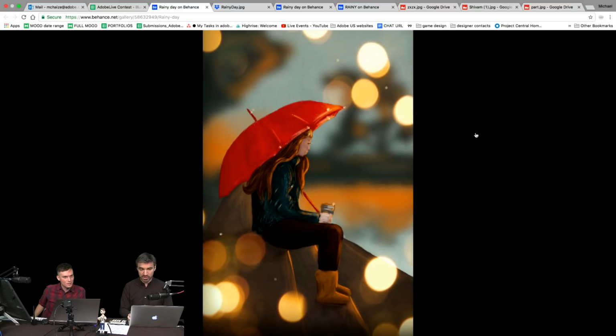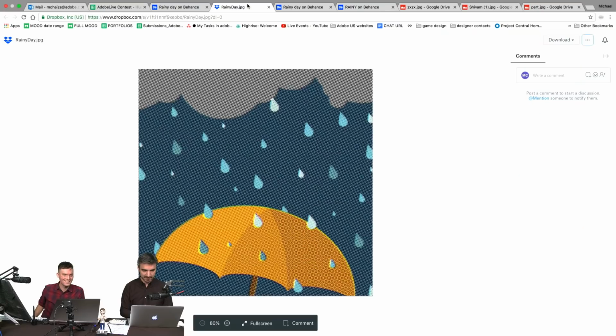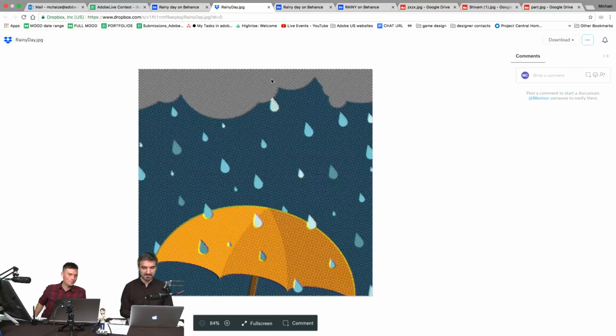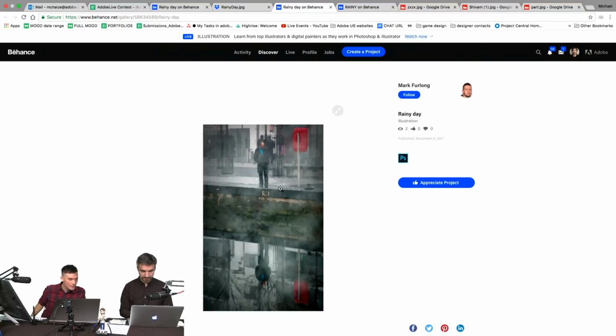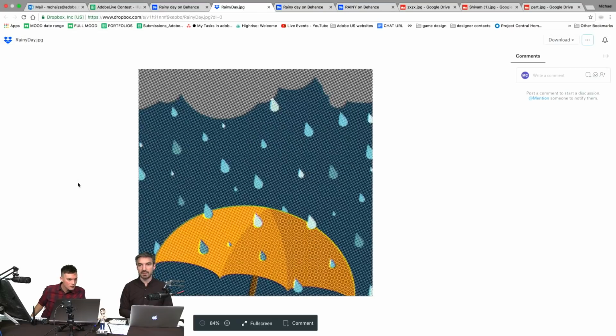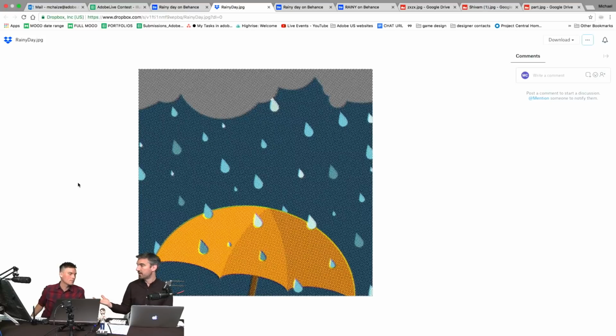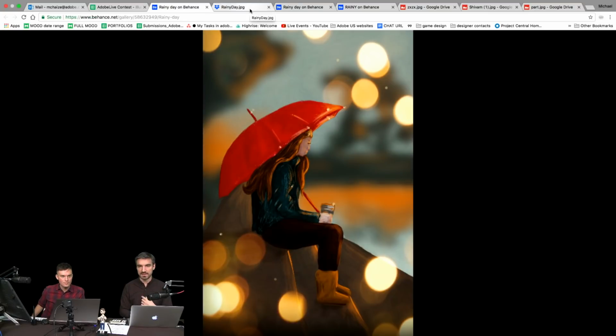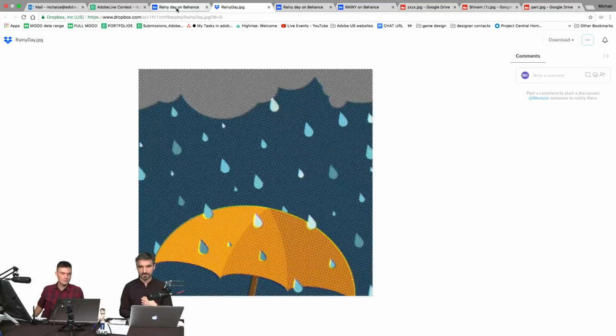I'm trying to find a way to switch tab and I'm just failing, so I will just click. Here, rainy day. It's nice, with a bit of the halftone texture we were talking about. Good job. Did they do that in Illustrator? Good question. If the author of this one is still in the chat, let us know if you used Illustrator or Photoshop. Maybe they started in Illustrator, something you were suggesting yesterday, and added some texture. Oh, and Helen said she was inspired by Jenny Yu, one of our guests. Awesome, good person to be inspired by. And they won the last hour.